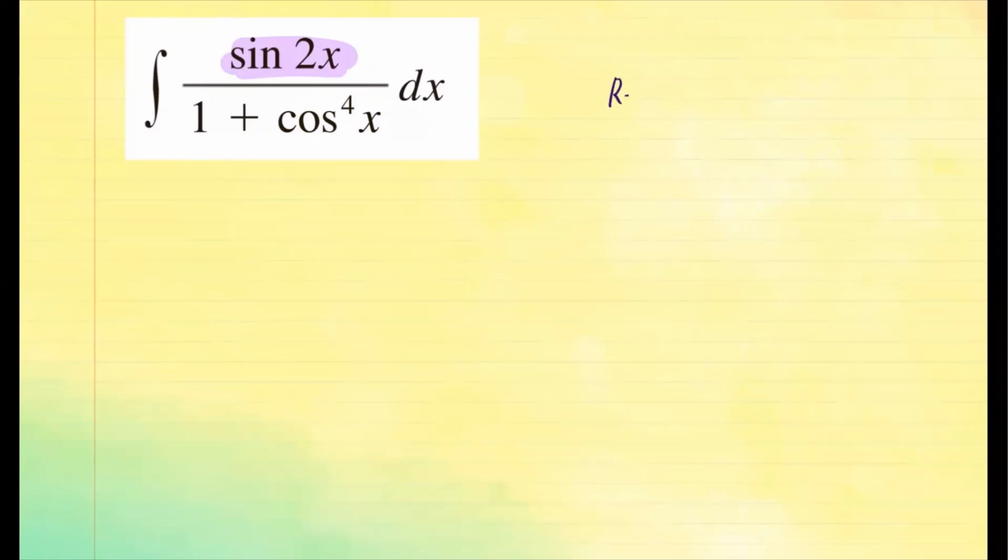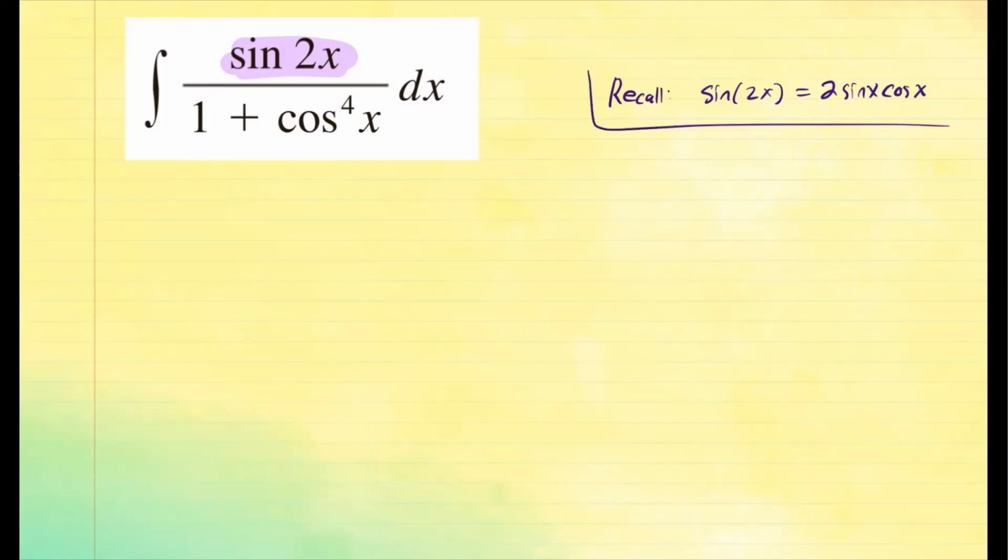So recall that sine of 2x is equivalent to 2 sine x times cosine of x. So that's one of the identities we know from trigonometry. So let's plug that in here. So we have the integral of sine 2x. We're writing that as 2 sine x times cosine of x all over cosine to the fourth power. Maybe not actually. Let me keep it as it is for now. You'll see me rewriting a little bit later.